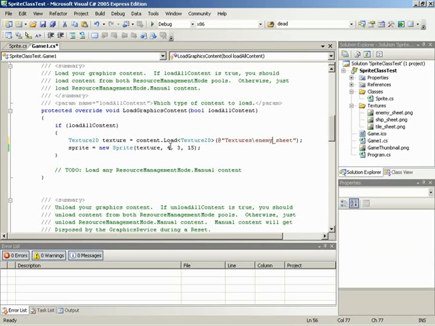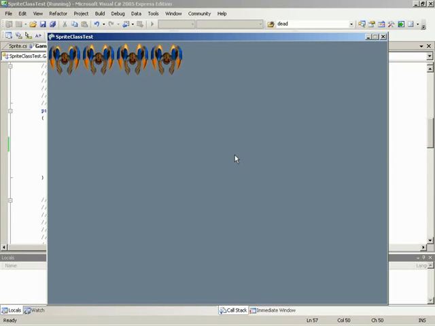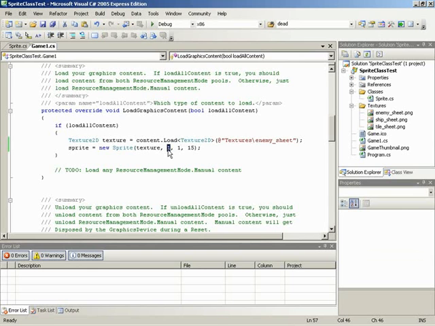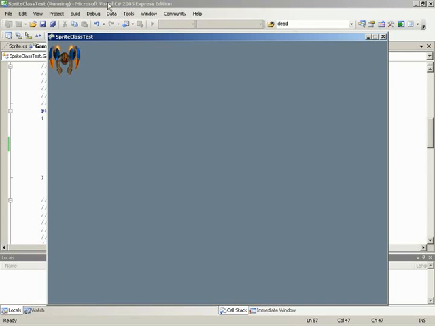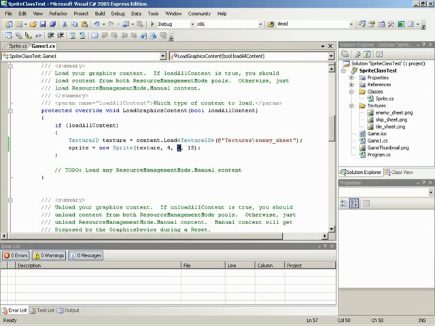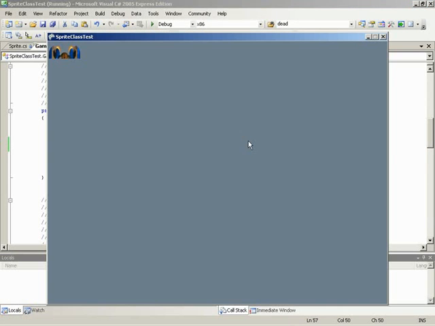And we could do one last test with the enemy sheet. Since we know that it's not going to be the same values, I'll simply take these all the way back to 1 by 1. And there we can see we have 4 across and only 1 row. So it means we could set our tiles X to 4. And now we have a nice, smooth animation. Very nice.